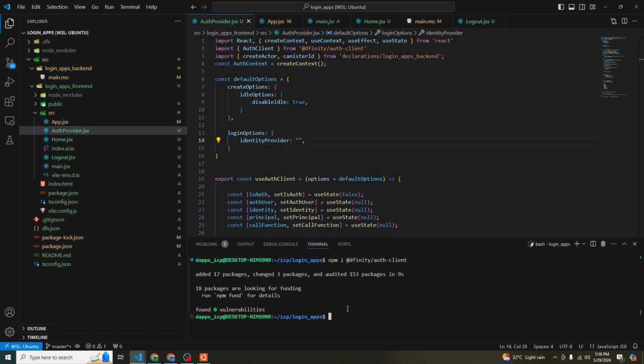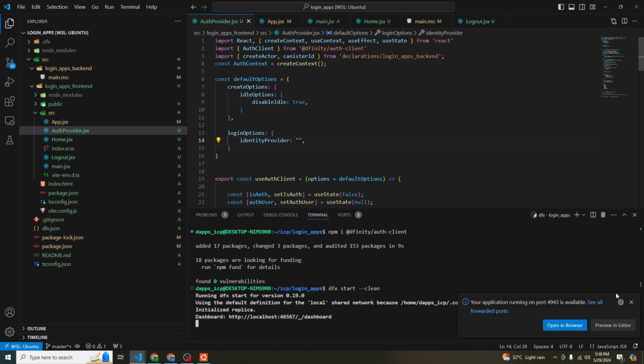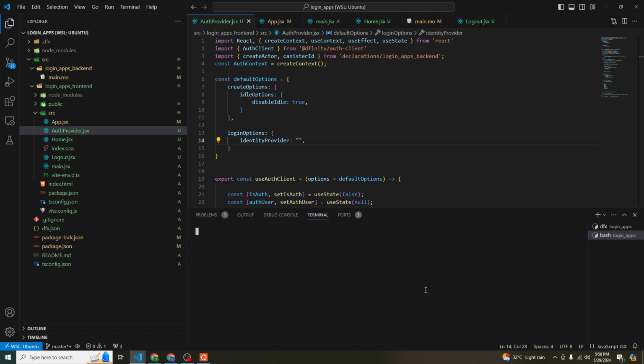So we go to terminal, then we run our server first. And then deploy.